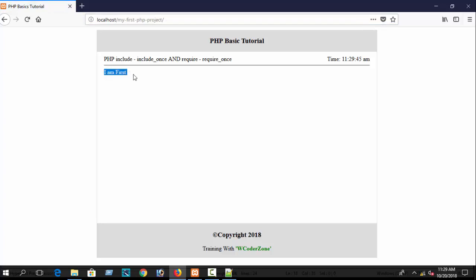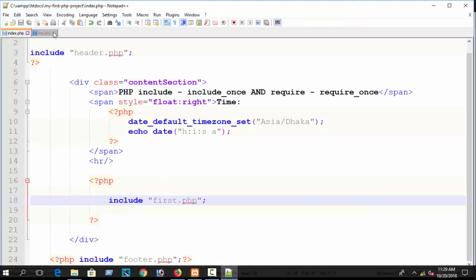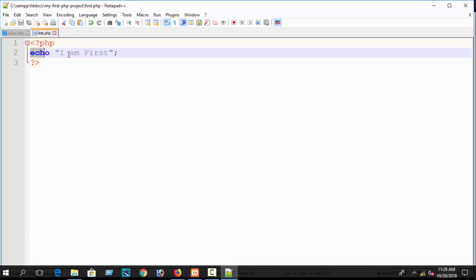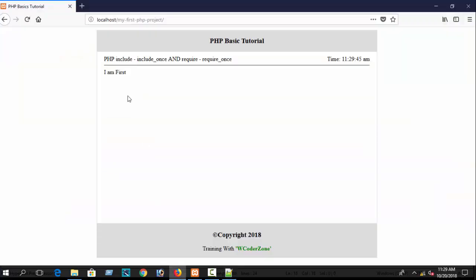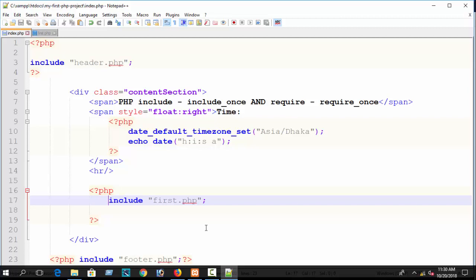Refresh your browser. You can see "I am first" is printed here because I wrote echo "I am first" in our first PHP file. So you can see the file is included and printed successfully. But suddenly, if you include your file twice, when you work with a big enterprise level project, you need to work with a huge number of included files.